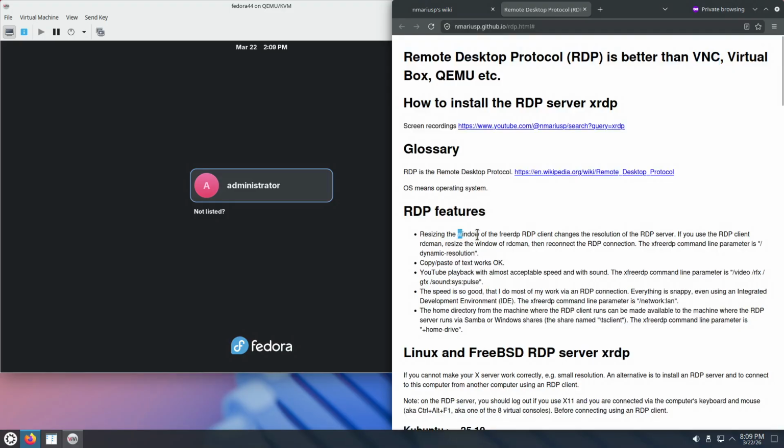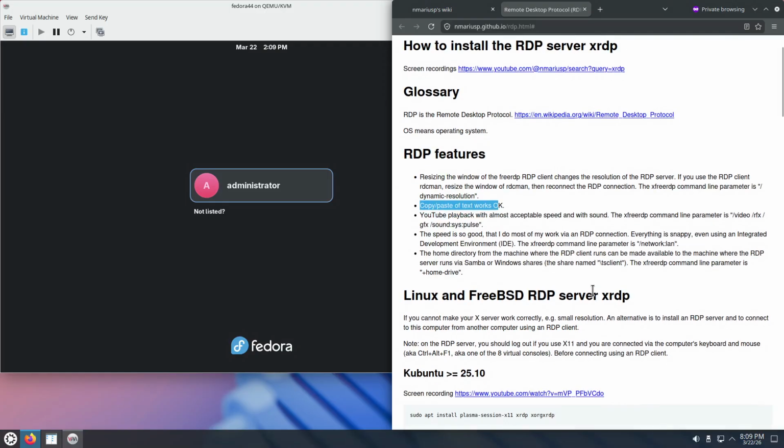Because I can freely resize the remote desktop protocol client, and that will also resize the desktop of the computer that I'm connecting to, in this case, GNOME shell inside Fedora Workstation 44, and then copy paste of text works correctly. And the speed, the snappiness is there.